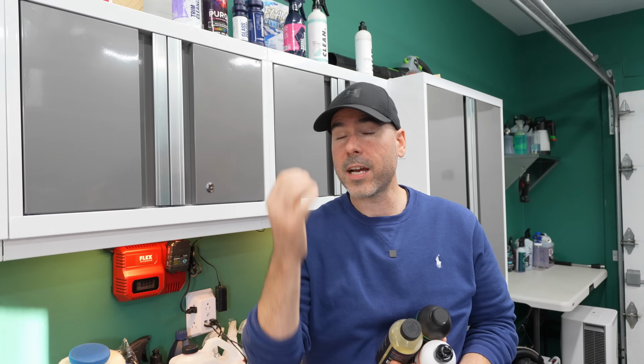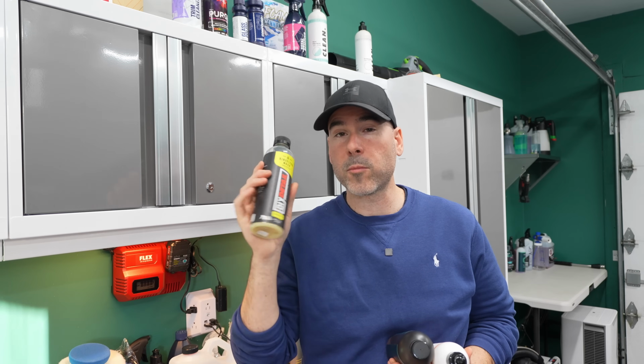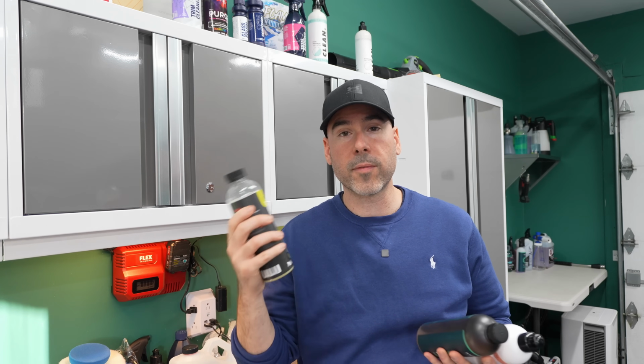The best rinseless wash for 2024. As you guys know, I'm still not a big fan of rinseless washes. When it comes to maintaining my car, I prefer to use a pressure washer, pre-wash, and a regular soap. But I use a lot of rinseless when it comes to prepping a car for polishing, or a full decon, or doing a car in a much more effective manner. I would always pick a rinseless wash when working inside, and so on, all right? So from time to time, I'll use them, but to maintain my car, I prefer the soap.